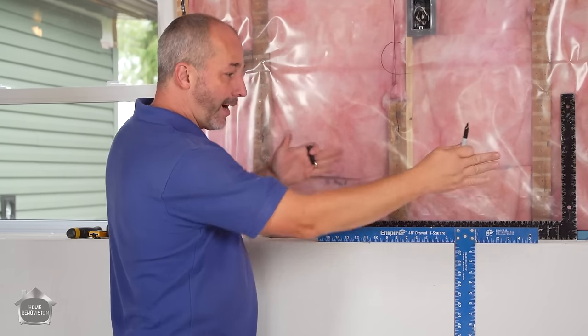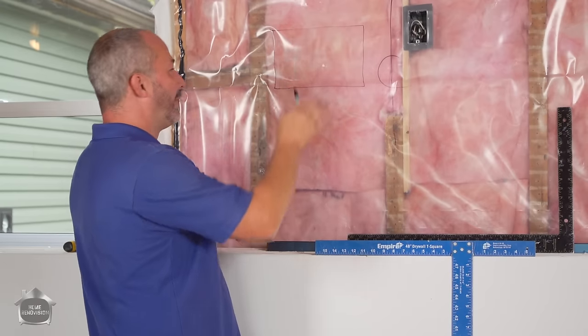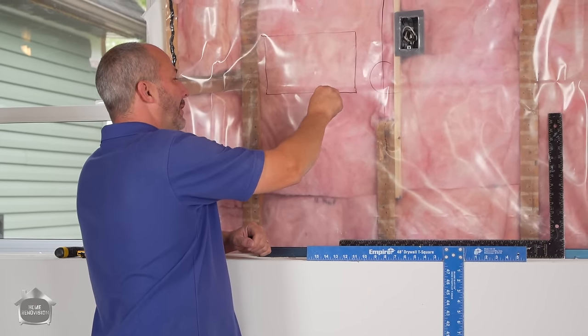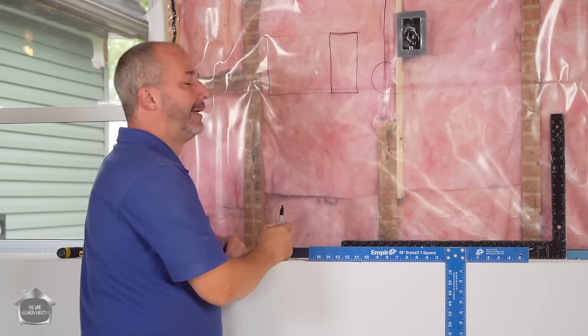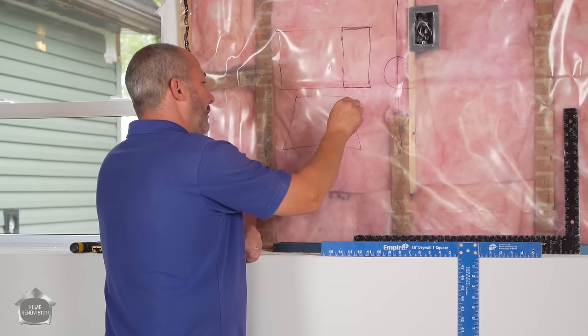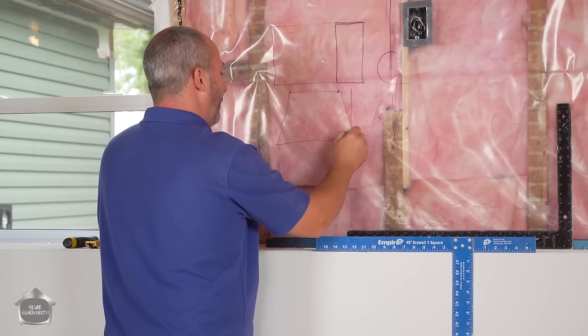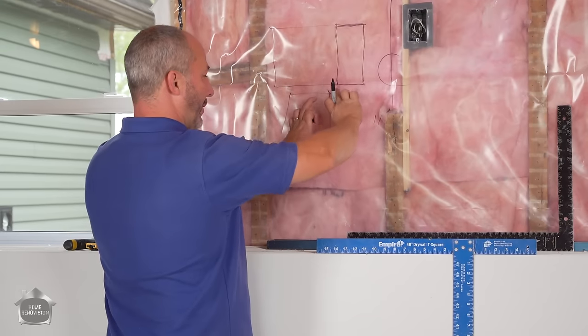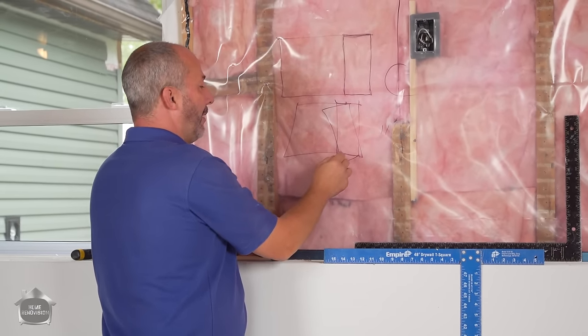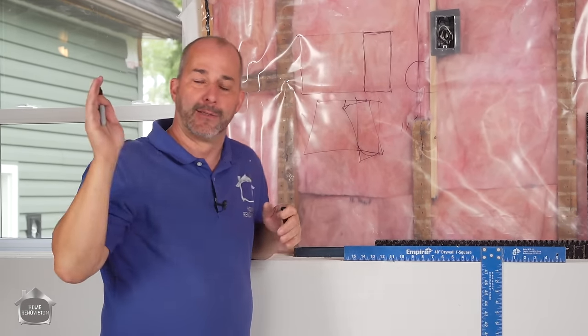Here's why: if you've heard me say this before, you'll never find a room that's square — but drywall is square. So if you put your drywall against that edge on the ceiling, it'll look perfect all the way across. But in reality your room is probably out of square, and when you put your drywall against the wall and measure 11 feet and cut it square, the piece won't fit. You get a piece that's long on one side, big gap on the other. Causes your world to hurt — you break your drywall and end up with a huge gap. Save yourself all that aggravation.